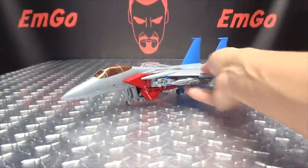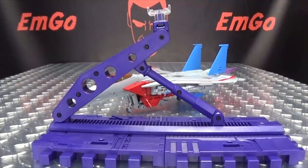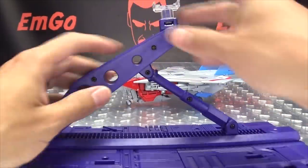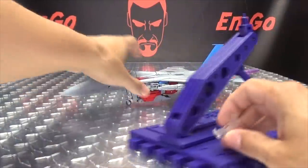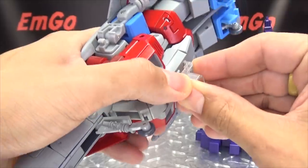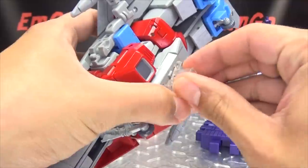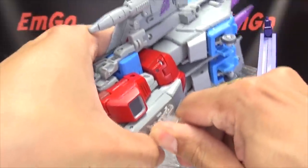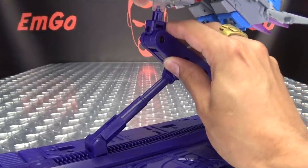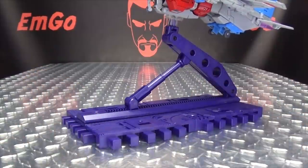And you also get a display stand here. Oh, nice and purpley, and this is just a recolor of the stand that came with Dinobots. And you take this little clear piece here, and this will plug into these two slots here. So just take it, and it will snap into place. Let's get it snapped in. A little hard to get it snapped in, but it snaps in. Come on. Oh, there we go. Snaps in nice and secure, and just plug it right there, and you can adjust this arm to have it sitting as high as you want.